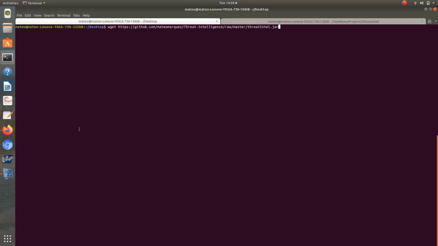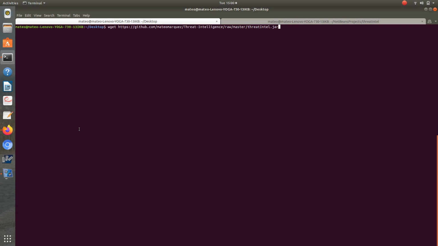Hello, I wanted to go through a quick demo of a new application out there to help you manage your threat intelligence data. It's a local application, so you don't need to connect to a website. It's not hosted in the cloud. All your data stays locally. So why don't we go ahead and get started.